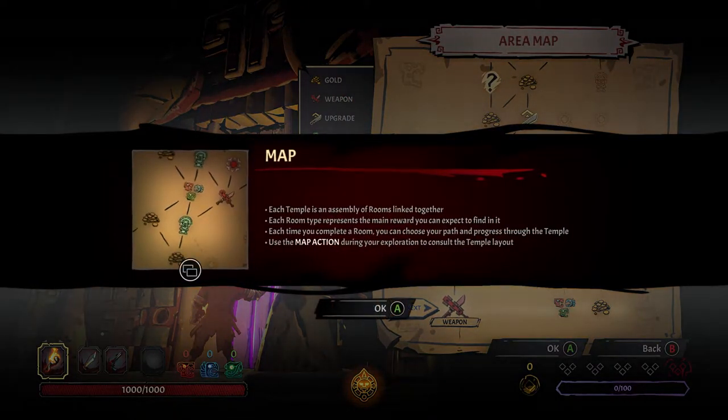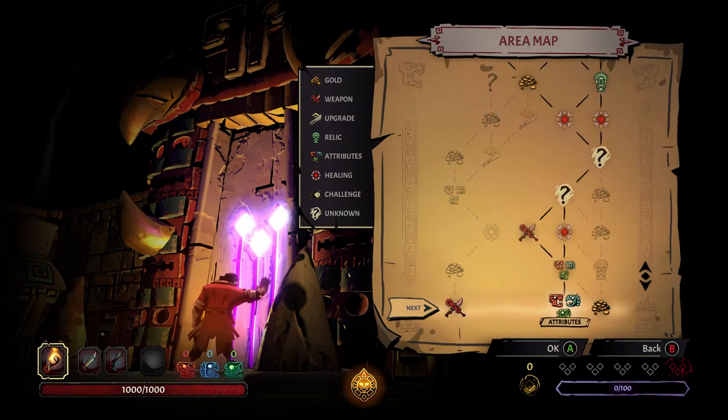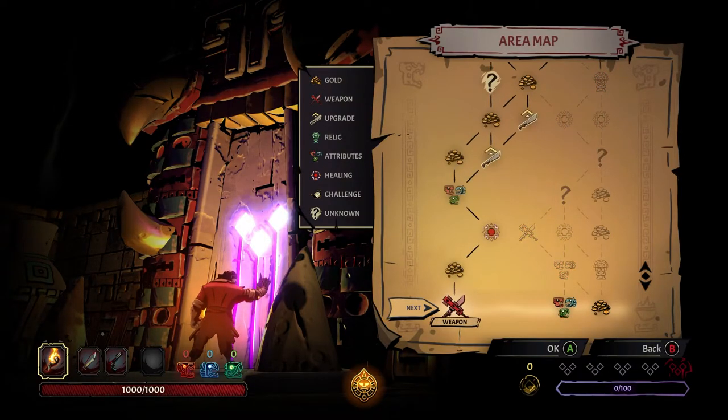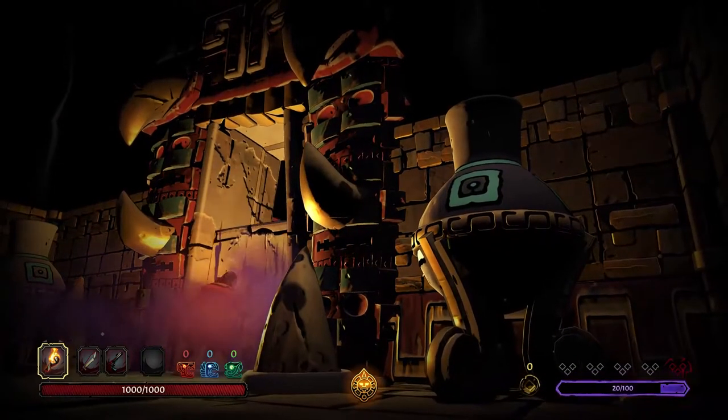Okay. Each temple is assembled of rooms linked together. Each room type represents the main reward you can expect to find in it. Each time you complete a room, you can choose your path to progress through the temple. Use the map action journey to consult the temple. Okay, that's the next room. Let's go with this one.